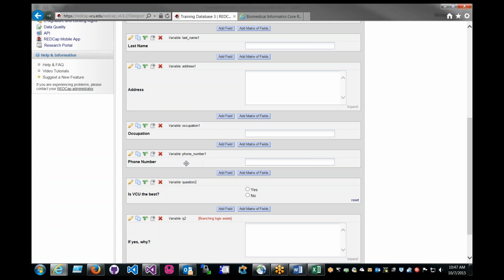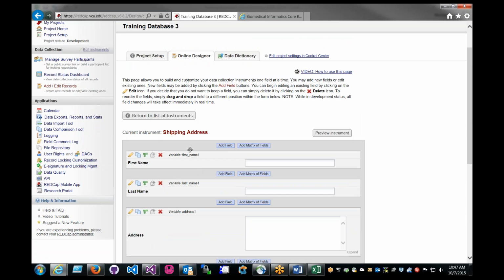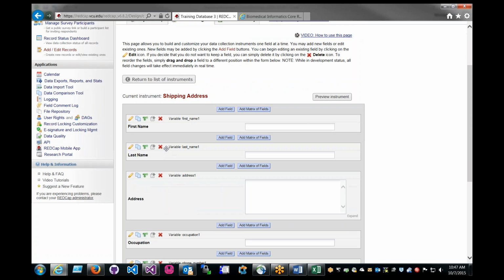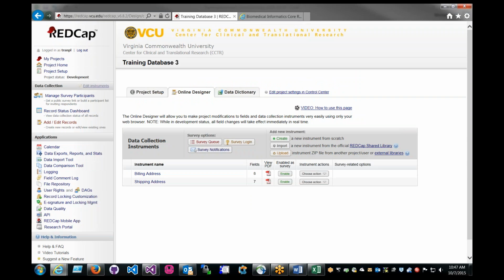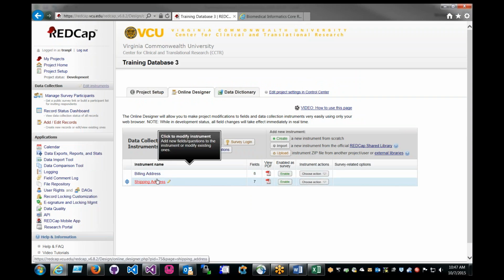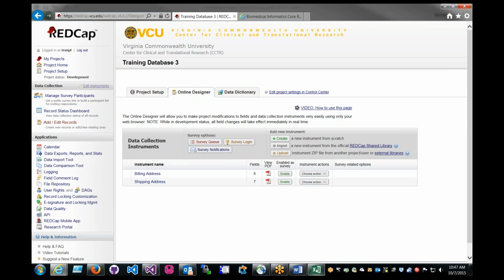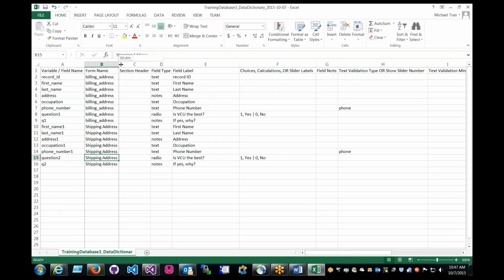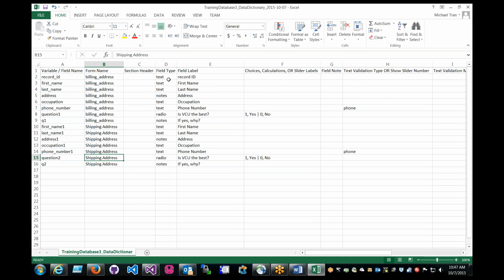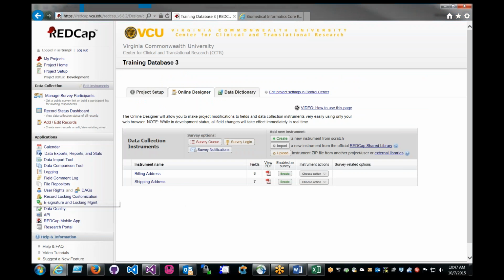I mean, this is identical, so when you have to either add another field or many variables, or if you want to copy and paste a previous instrument of some sort, the data dictionary is actually very, very quick with it. And although it might look kind of crazy because you might not know what some of these things are, the data dictionary is not very beginner friendly. REDCap doesn't hold your hand when you go through this. There are resources for you to check, just to kind of learn more.